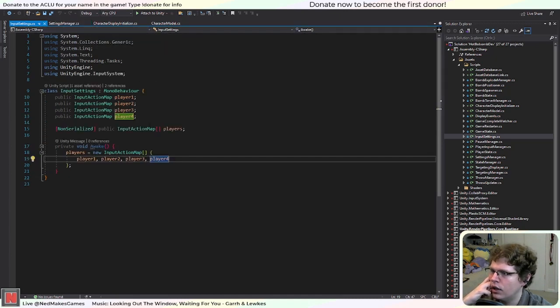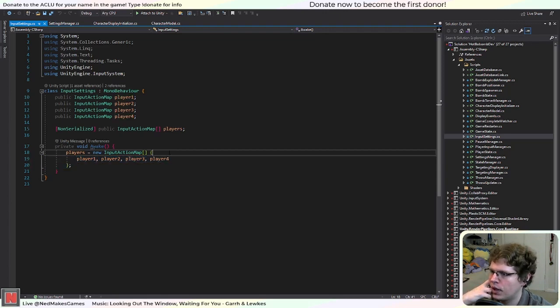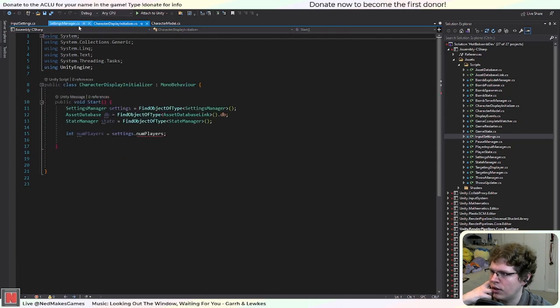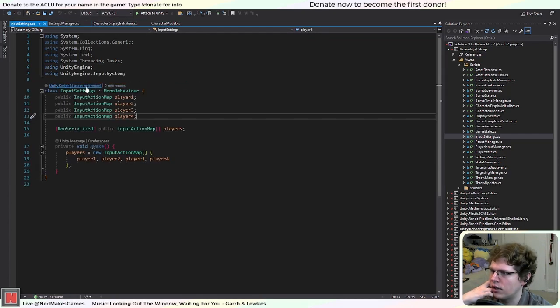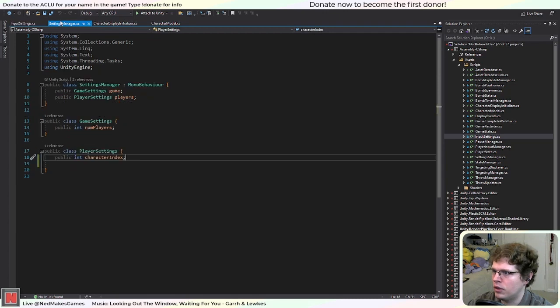But the thing is, we also have these input action maps. And basically, AI players don't need an action map, and the player index here doesn't necessarily match the input setting that that player is using. So I'm trying to think.